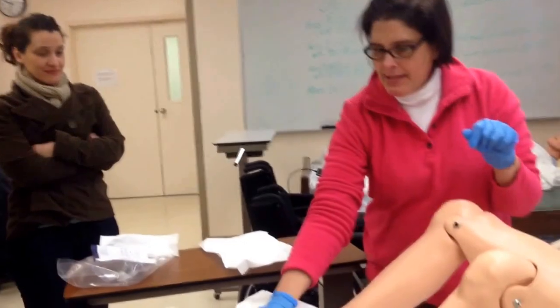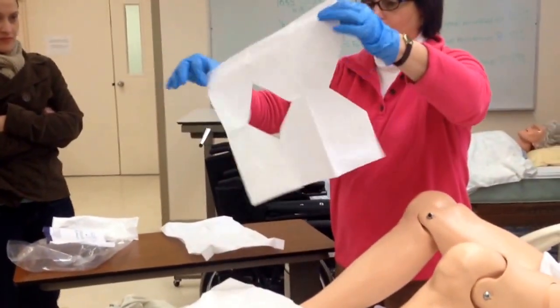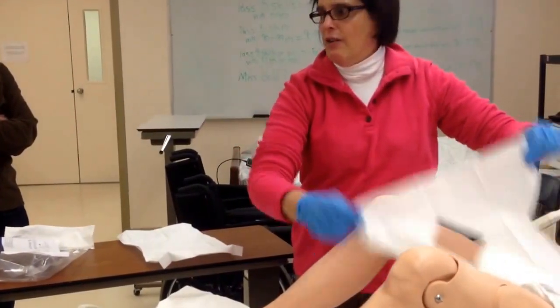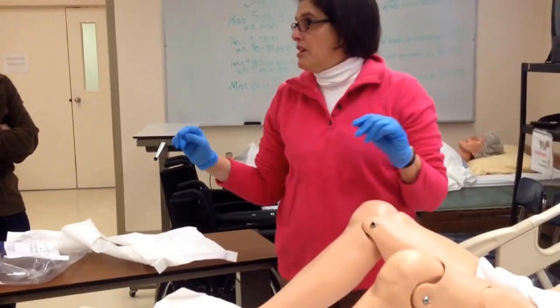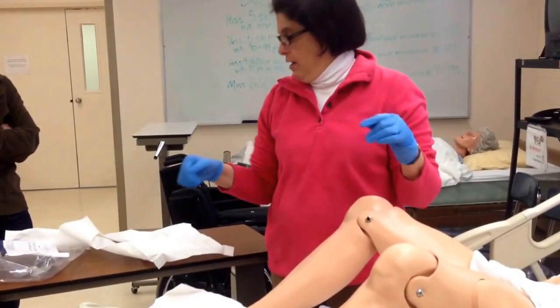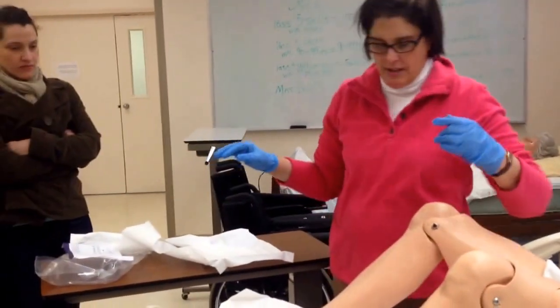Okay. Now this is another drape. It's a fenestrated drape, and the reason it's called a fenestrated drape is there's a nice hole in the center. And what this is supposed to do is go over the patient like so. I don't use it. It's one more thing that I have to worry about. Once you put the catheter in, then you're going to have to try to tear that, and it's not always easy. Okay, that's one less thing I need to worry about.